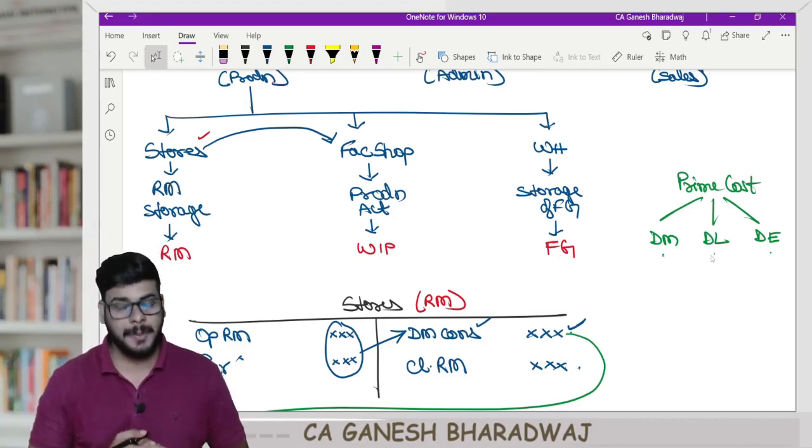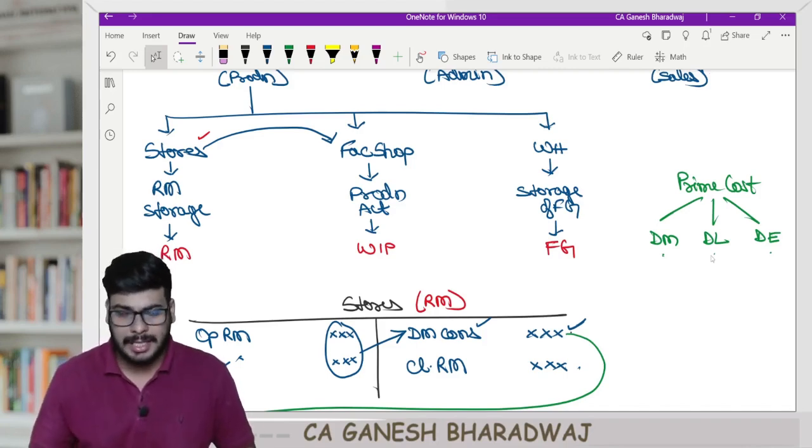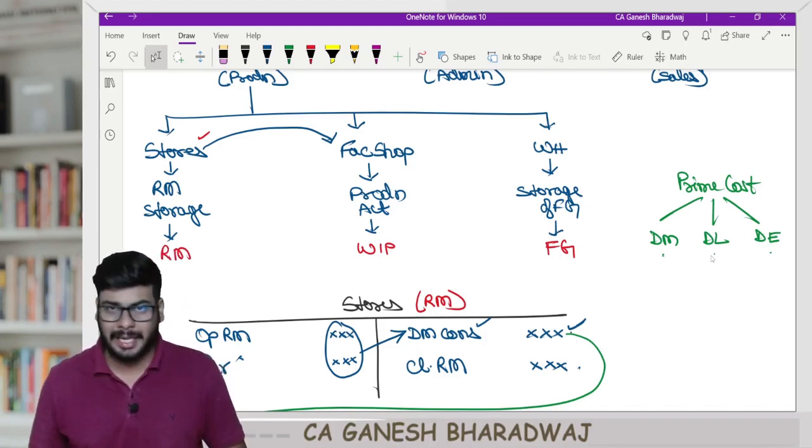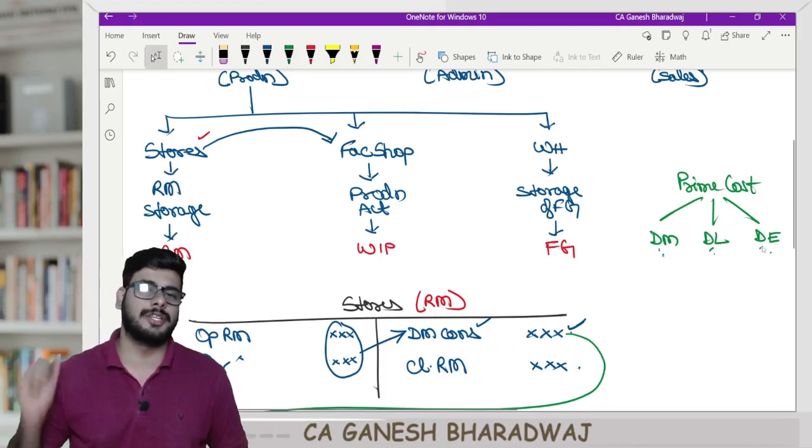Is it a direct expense? Yes. Why? Because it is readily traceable on a per unit level and it is incurred for the purpose of manufacturing activity directly. Are you clear with this? Now, is it covered under direct material? No. Can you call it labor? No. Hence, you put it under the residuary direct expense figure. Are you clear with this, guys?